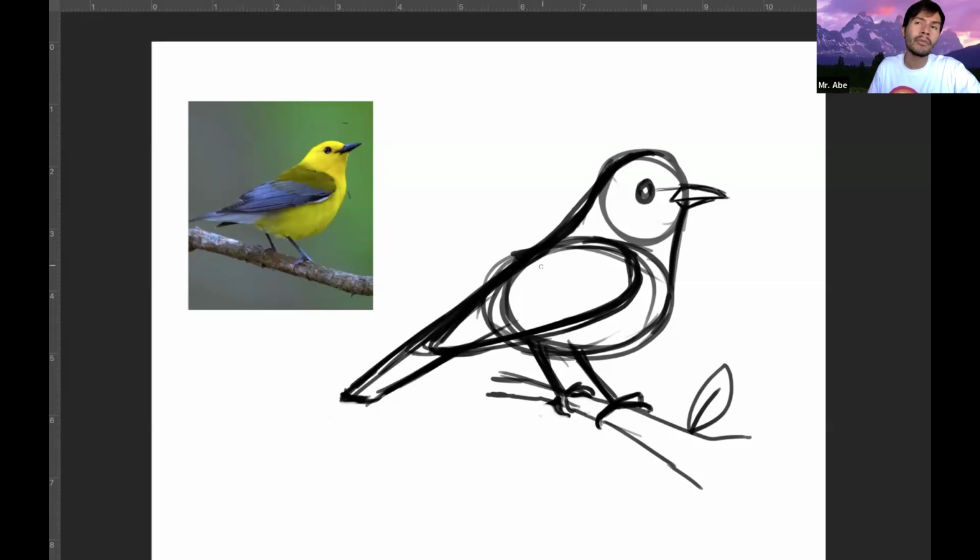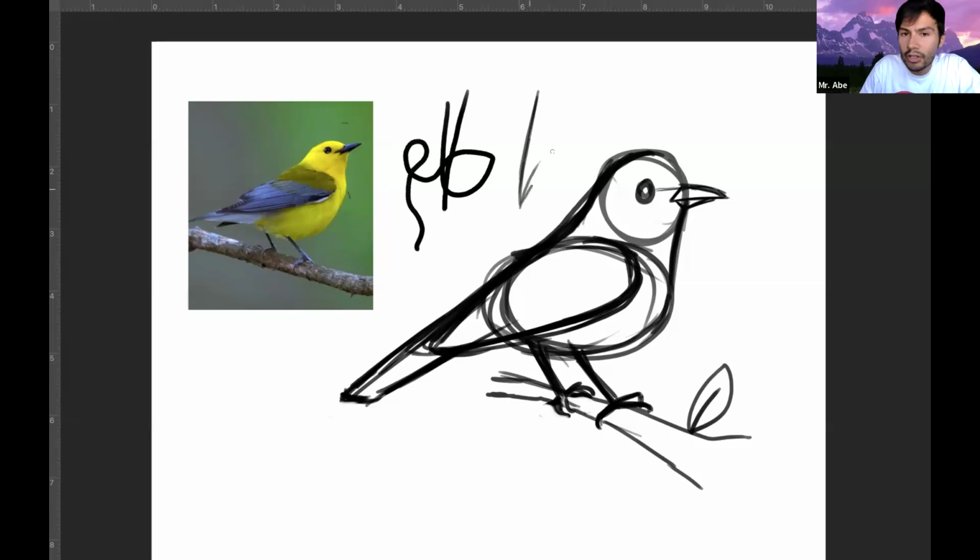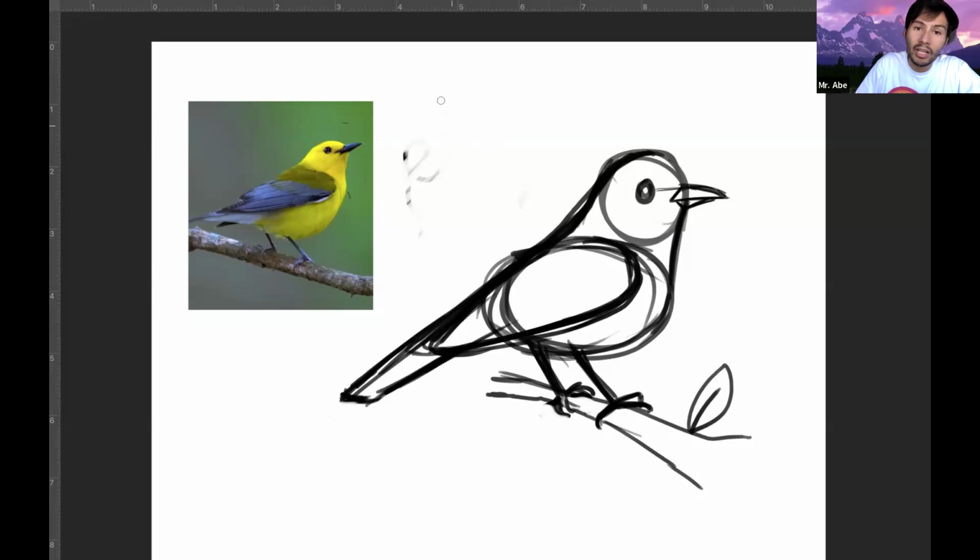I didn't get to cover this when we first started, but I do recommend today, instead of doing hard drawing lines where you're not lifting up your pencil, doing softer, shorter strokes that are going to be much easier to erase and give you a quicker workflow. That's the difference between sketching and drawing. In drawing, you're trying to refine your lines and make them look really nice and polished. When you're sketching, you're going for speed, and getting information down.